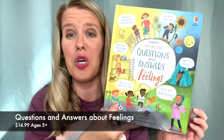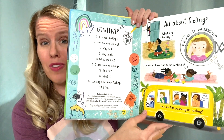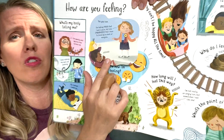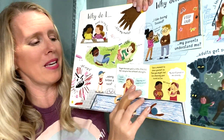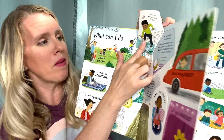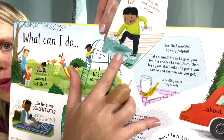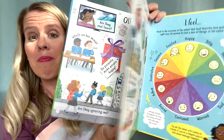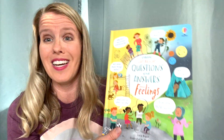Feelings are a hot topic these days with good reason, and we have a Lift the Flap questions-and-answers book all about feelings that's going to help address some of these difficult topics — like how long will I feel this way, or can I have two feelings at once? With flaps to lift and information to discover, it makes a book like this more digestible so kids can look at one topic at a time. It also has some really great advice, such as what to do instead of ripping up your work and stomping on the floor. There's even a feelings wheel at the back and encouragement to go through this with a trusted adult.